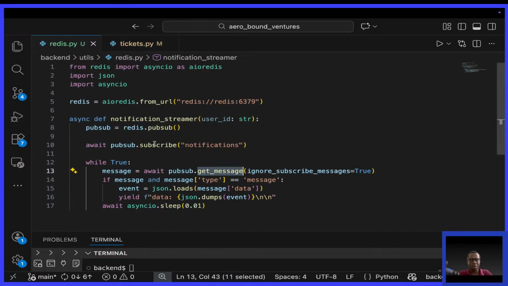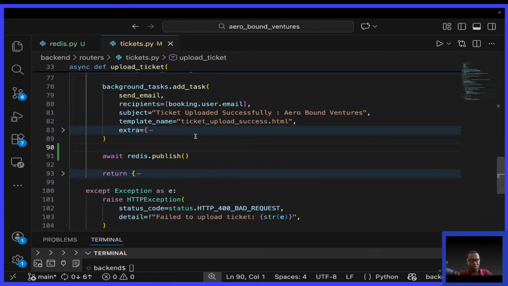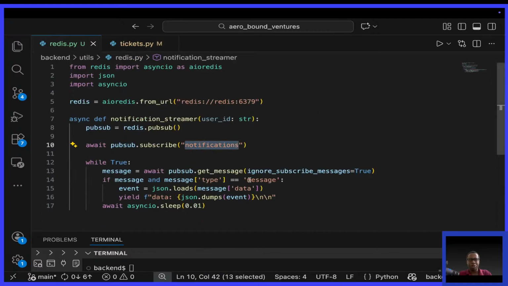Remember, people are subscribing to notifications. So I'll say subscribe to notifications, a string. I'll paste notifications. Remember, look at what we're looking for: we're looking for type, we're looking for data.